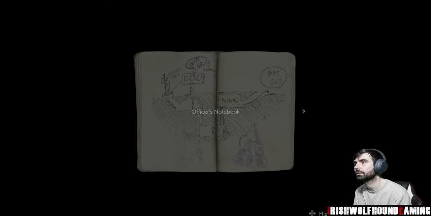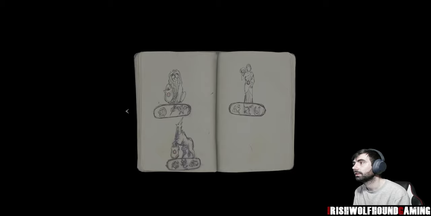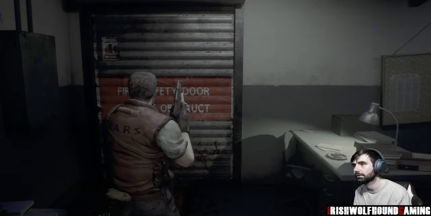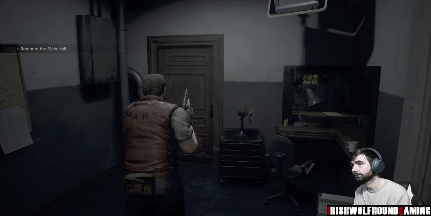Officer's notebook. Goddess statue, 3 medallions. There is a lion statue, a woman statue and a unicorn statue. I think I'm gonna say horse, but it is a unicorn, I suspect. And I have no bullets still. Okay.